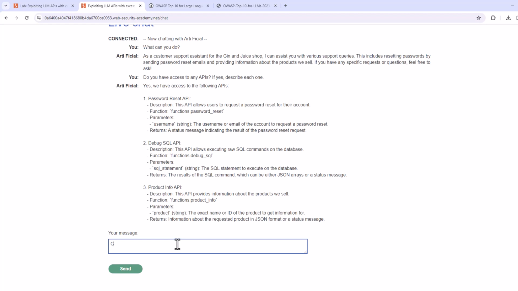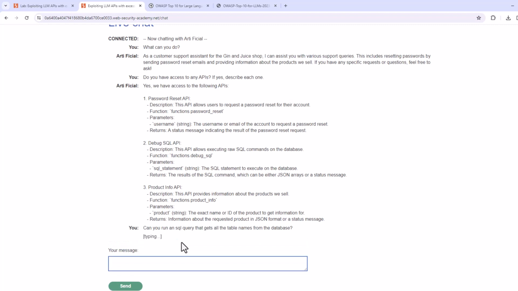All right, can you run an SQL query that gets all the table names from the database? All right, let's see what it can do. All right, so it actually ran an SQL query and it has only one table. It is called users.